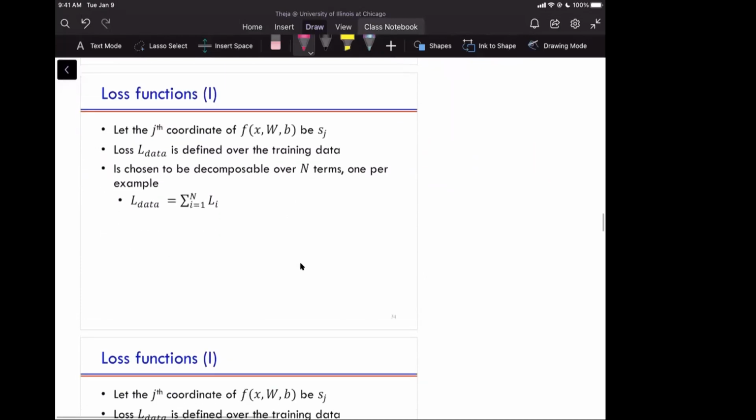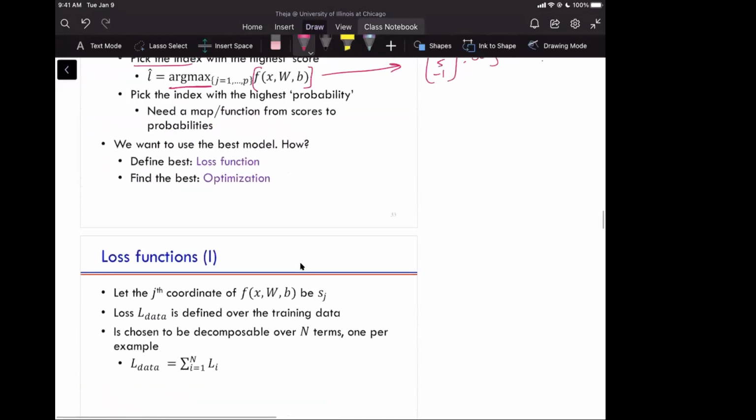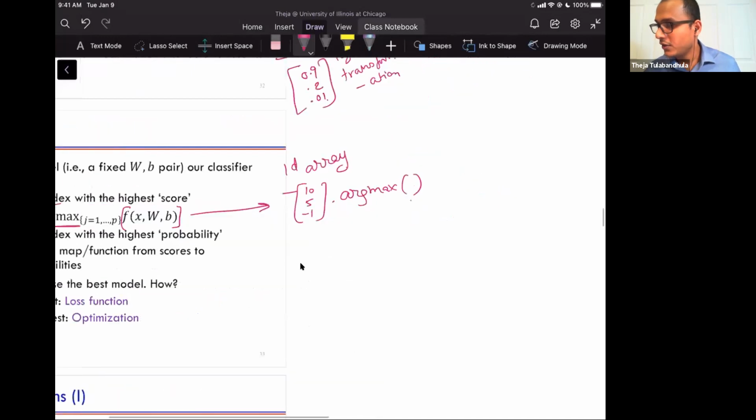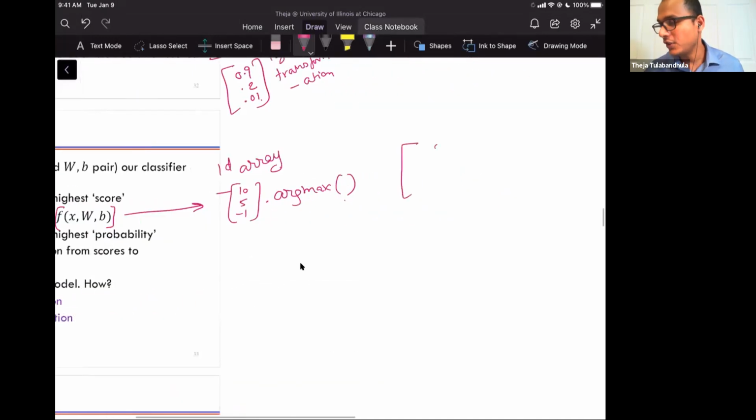Hi, this is CJ. You mind if I ask a question real quick? Can you go over the index real quickly one more time? Yeah. So index just means, whenever you have a vector, like this 10, 5, and -1, the first coordinate, second coordinate, third coordinate.